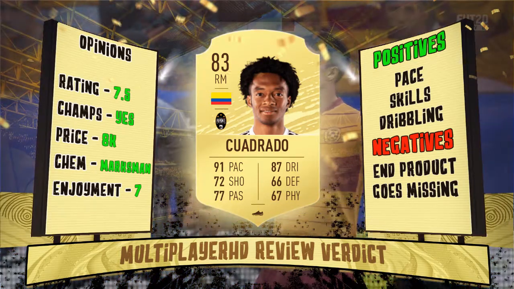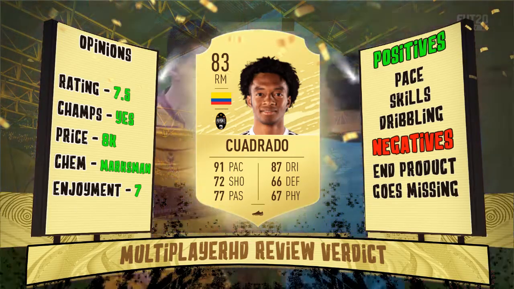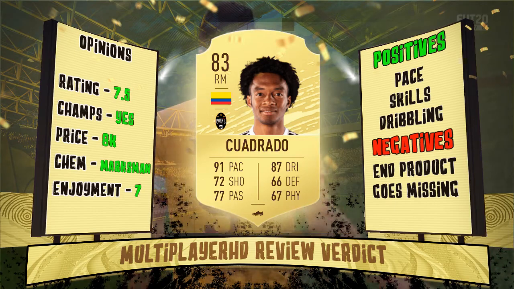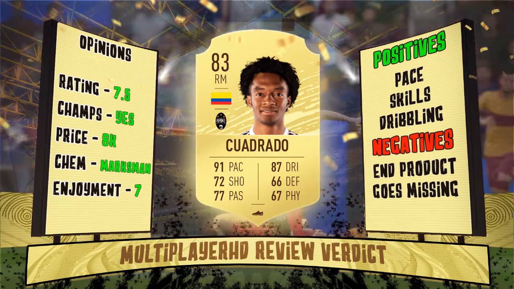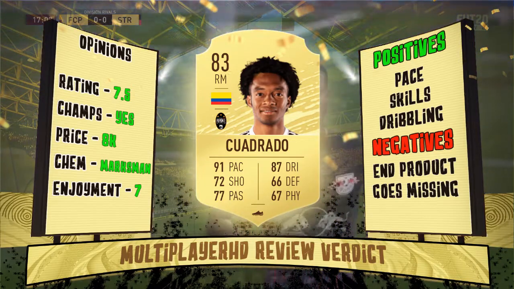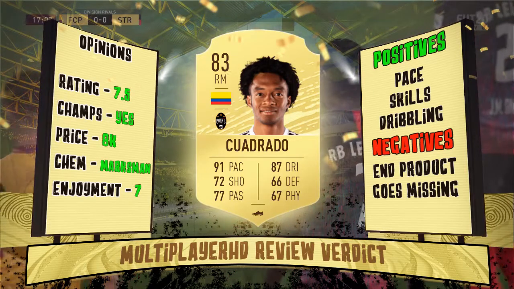So Juan Cuadrado, let me start with his positives. First up we have, of course, his pace. That did not go unnoticed by me. He was so quick, especially after the 1-2s, running behind and chasing after balls. He was lightning quick. You've seen him with a lot of the clips I had of him. He was running in behind, streaking ahead of the left backs or right backs. He had no problem beating people for pace.